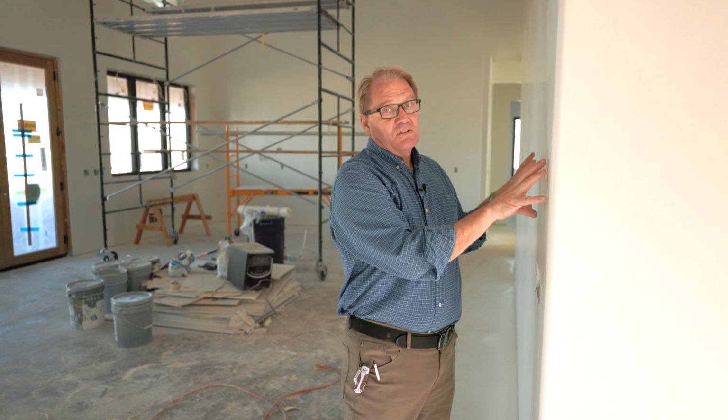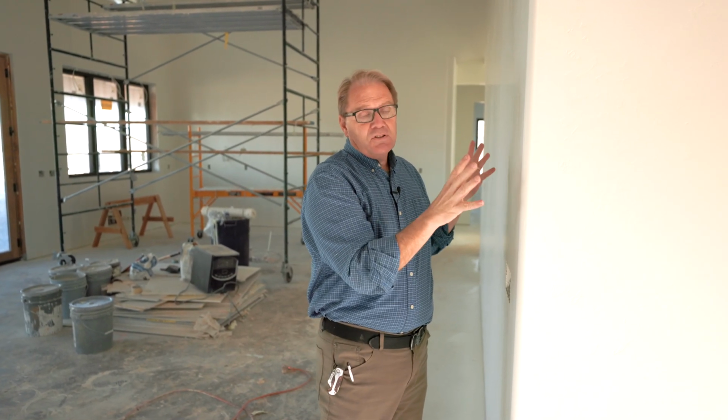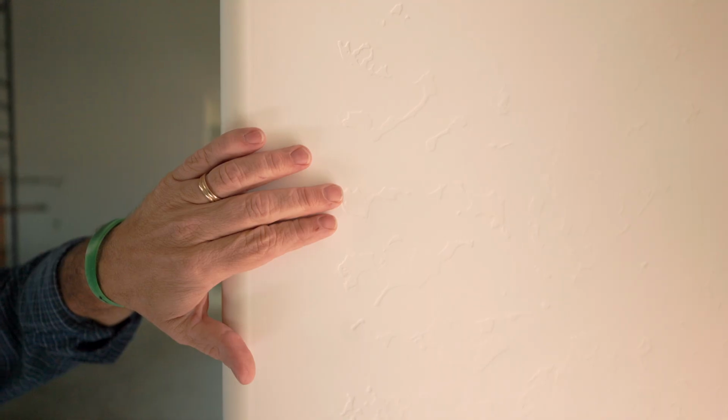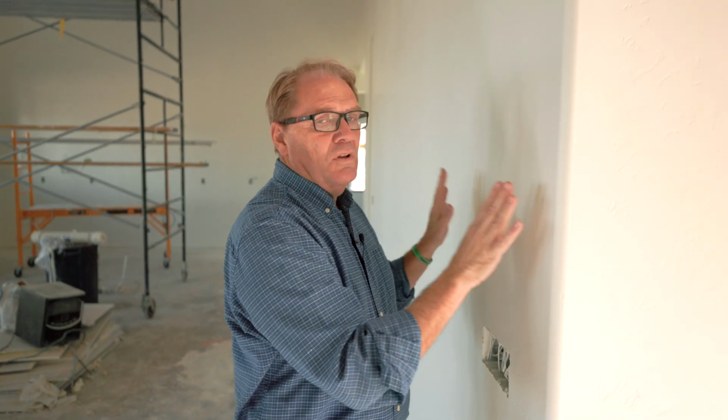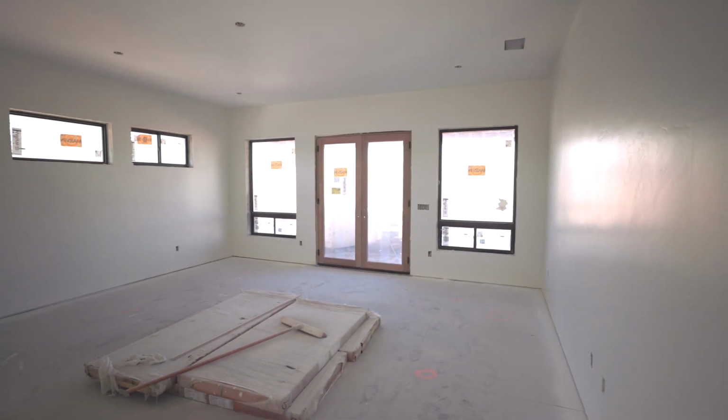One of my favorite is a satin, or you could go with a high gloss or semi-gloss finish. It doesn't matter. Satin's really another popular product, but it's easy to clean, and when you put your hand on it, it doesn't have that chalky feel to it. When you do get the paint, it's smooth and it's very, very easy to clean. And you'll see on some of the walls in here that it's got a nice subtle sheen to it. So your walls, typically a satin or a gloss or a semi-gloss. If you go flat, you're going to pay for it.